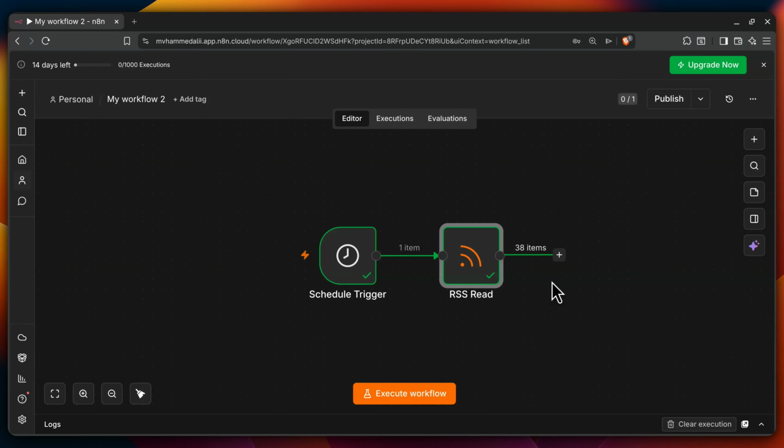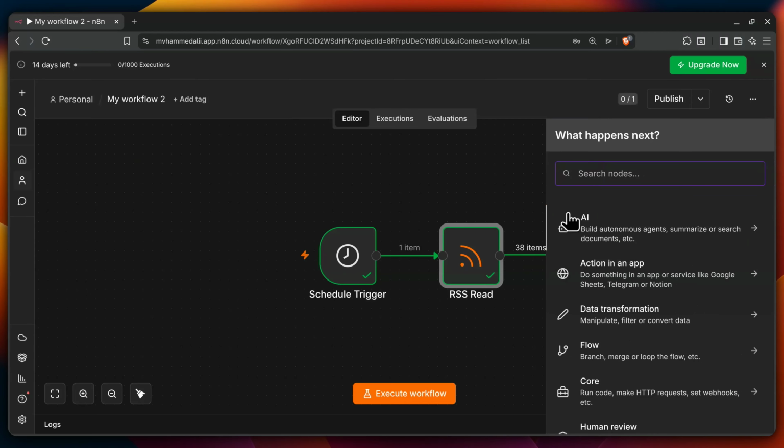But first of all, we need to aggregate this list here, because if we send this directly to AI, it's only going to pick the first news. So we need to aggregate everything, these 38 items here. So that's what we'll add now.